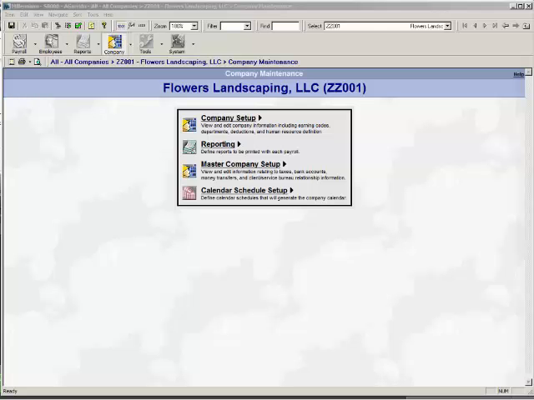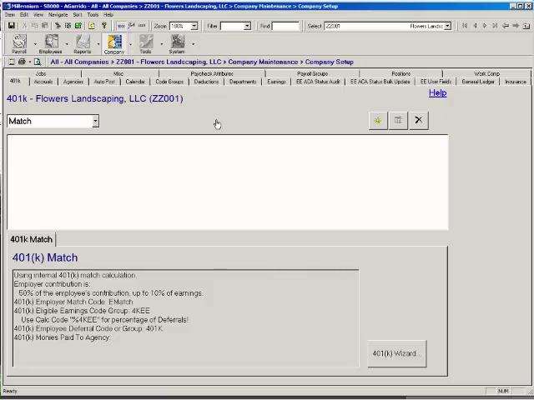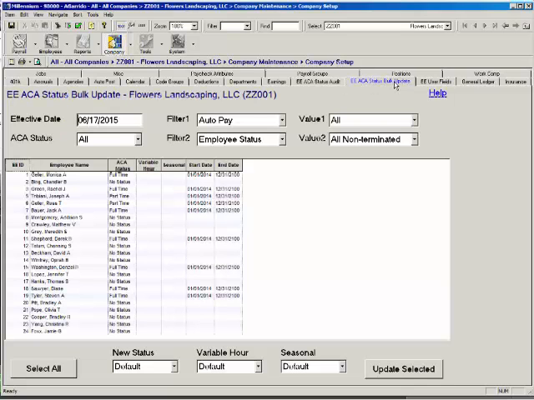To access the bulk update utility, from the Company Maintenance menu, select Company Setup. Once in Company Setup, look for the EE ACA Status Bulk Update tab. When you first open up the tab, you will see that you have some filters at the top of the screen, the grid where your employees are listed, and then some more fields at the bottom.